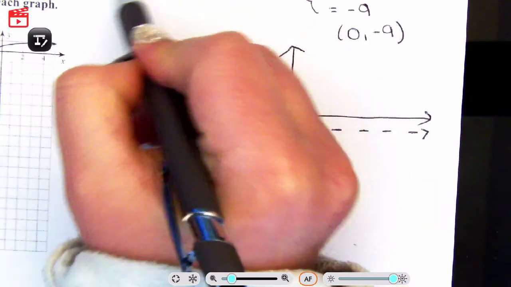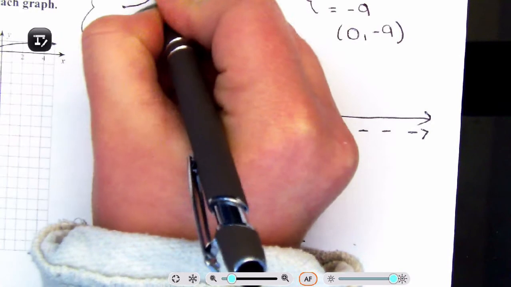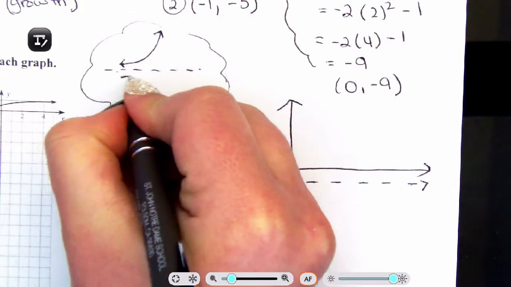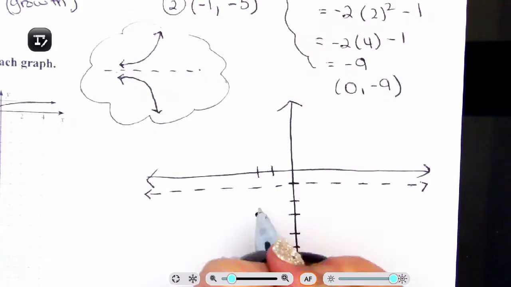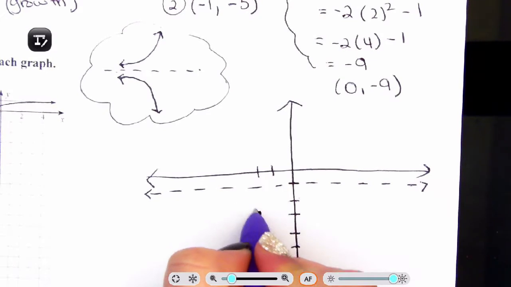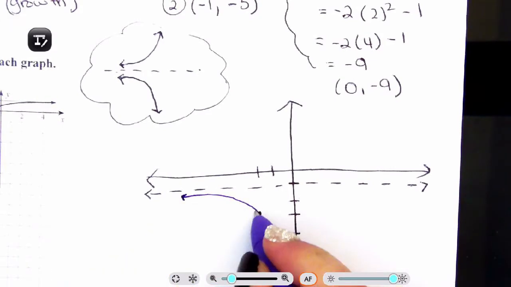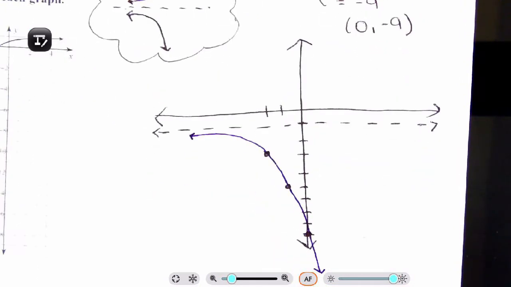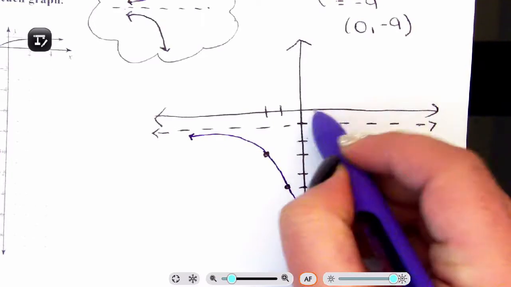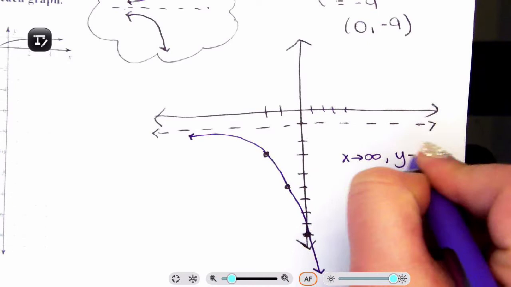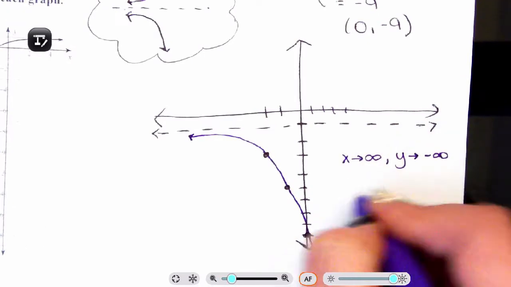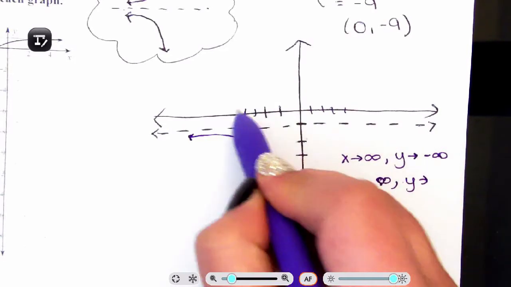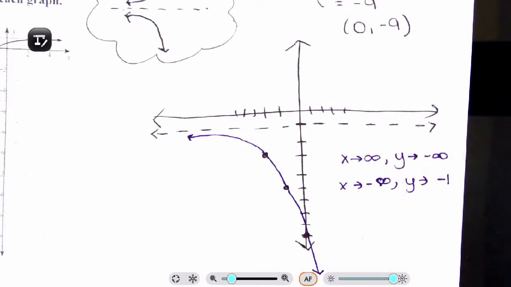So let's think about this just for a quick minute. We have a growth function, so it shoots up like this if a is positive. Since a is negative, we're going to have a growth function that shoots down this way. So that means we are coming super, super close to our asymptote on the left-hand side, but on our right-hand side, we're going to go exponentially down. So for our end behavior, as x approaches infinity, as x gets really, really big, y gets really, really small, to negative infinity. However, when x approaches negative infinity, y gets super duper close to negative 1.